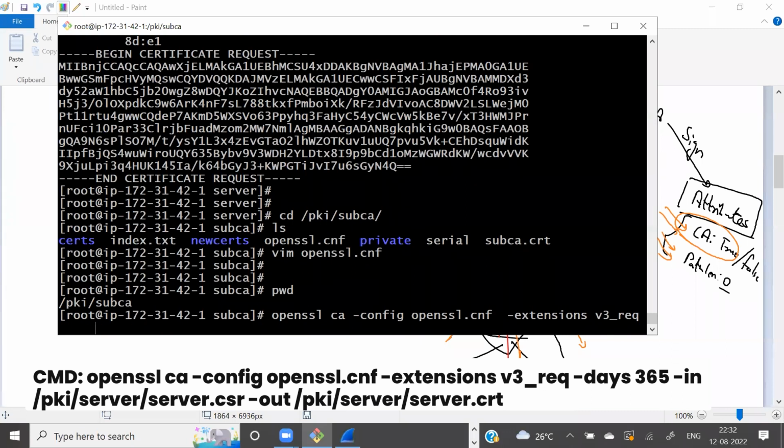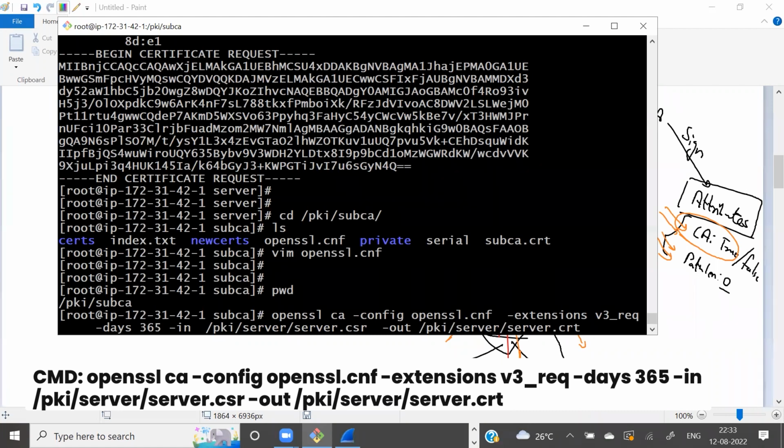Okay, and this certificate I'm going to sign for, let's say, 1 year only. And here I'm going to take the input of the certificate from my server CSR and output the certificate into the same location. This goes to server.crt. That's all.